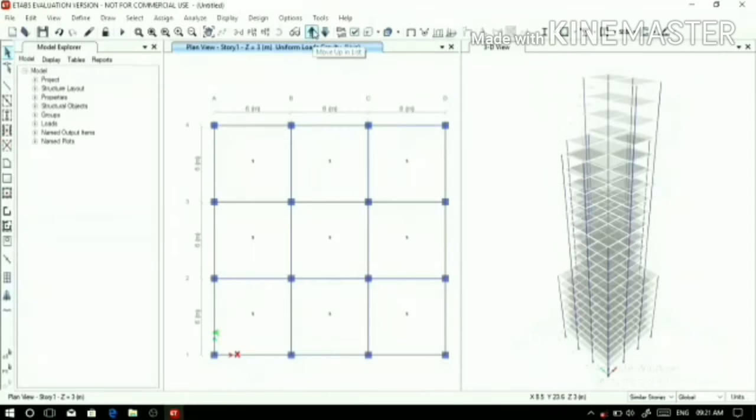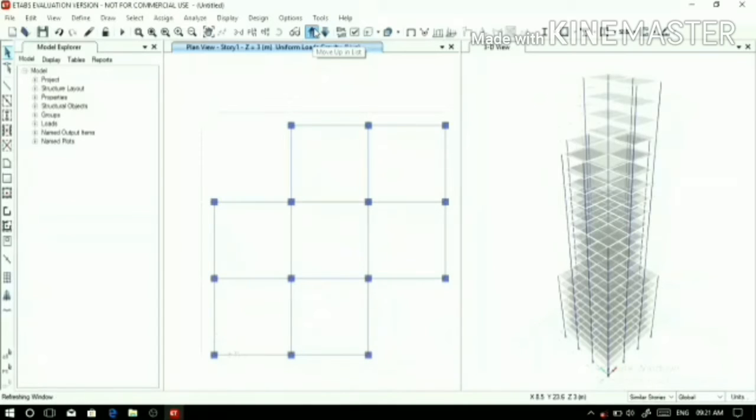Then go to any of the story 9 to 14 by the help of arrow keys. Then select all the cells one by one.